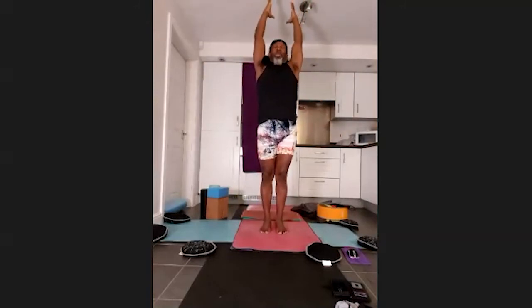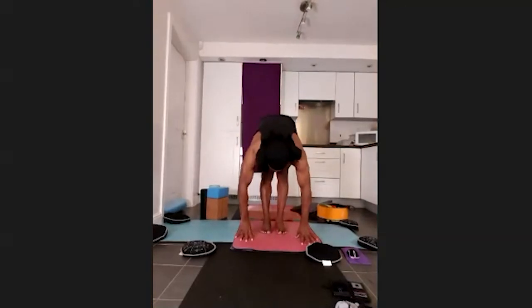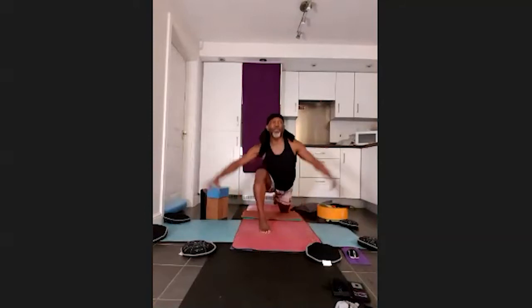Inhale, arms up, telescoping ribs. Exhale, fold forward, belly's in. Lunge, breathe in, step your right leg back, bend your right knee, push the floor away with both feet as you reach your arms up towards the sky.